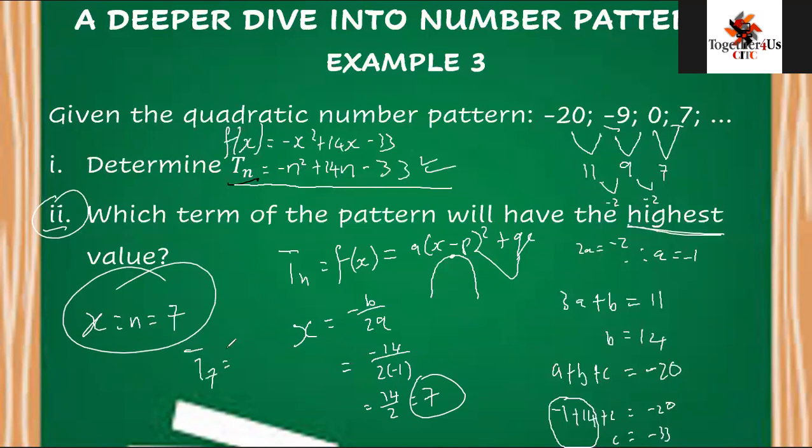And if we were to find that value, you're just going to substitute your 7 into the original equation, and that will give you 16. So 16 is the highest value. That means the other terms after term 7 should be lower. Let's see if that is the case. You can take term 8 and substitute into this. You will see it's 15. Let's take term 15 also and see if we will get a value less than 16. Absolutely, we get -48. So you can see indeed term number 7 will be the term that has the highest value. So a very interesting way to see how functions link up with patterns. Cheers.